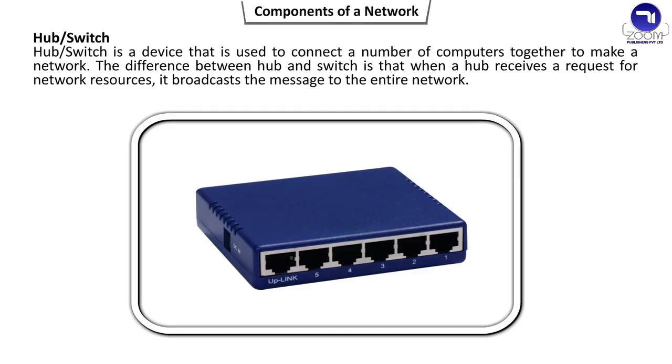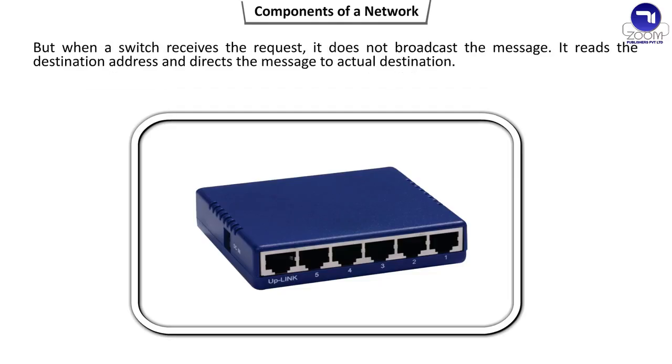Hub or switch. Hub or switch is a device that is used to connect a number of computers together to make a network. The difference between hub and switch is that when a hub receives a request for network resources, it broadcasts the message to the entire network. But when a switch receives the request, it does not broadcast the message. It reads the destination address and directs the message to the actual destination.